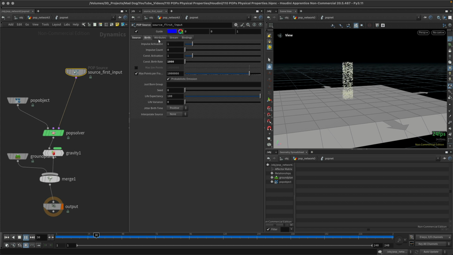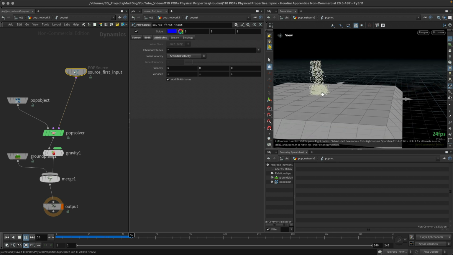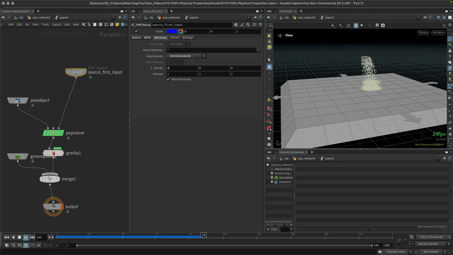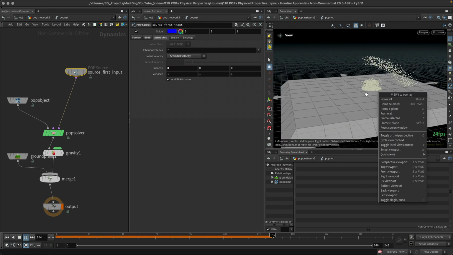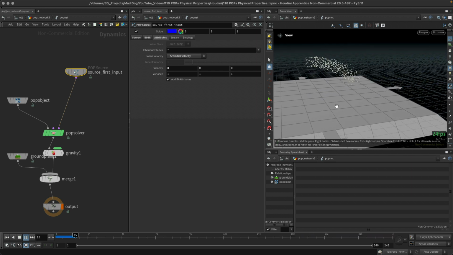If I go into my attributes, let's set initial velocity, and let's make this, for example, 1. Then I can see that this bounces, but remember it stayed on one particular spot. Let's maybe make this 8, a bit bigger. And you can see it bounced on one spot. Now, have a little think. What did you do in order to fix that? Well, the problem, if you remember, was the physical attributes.